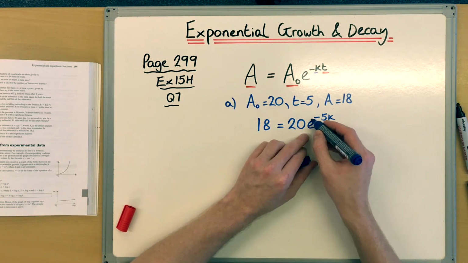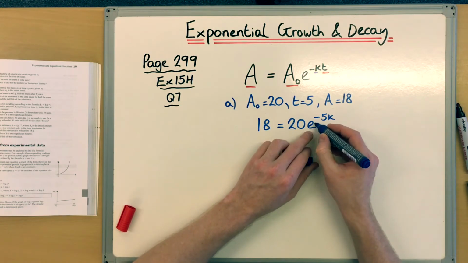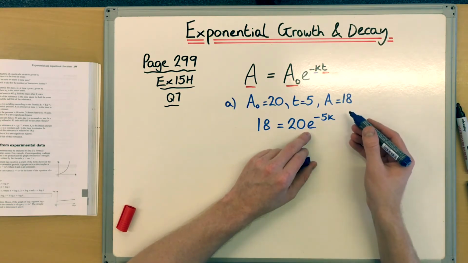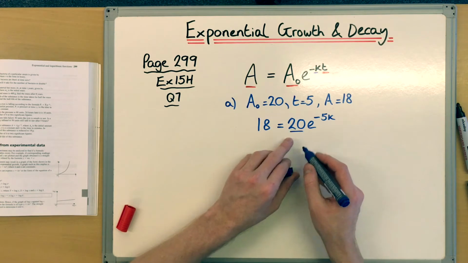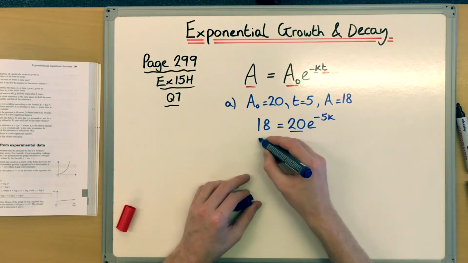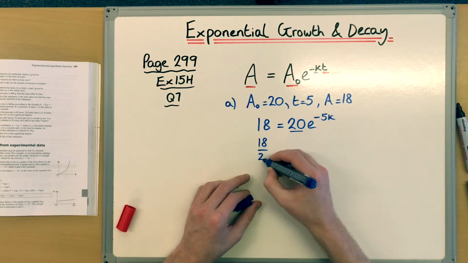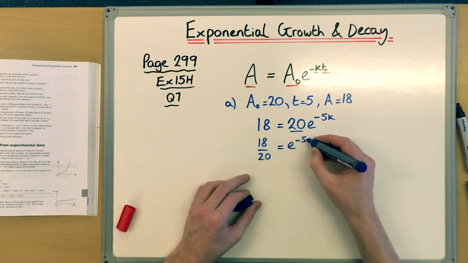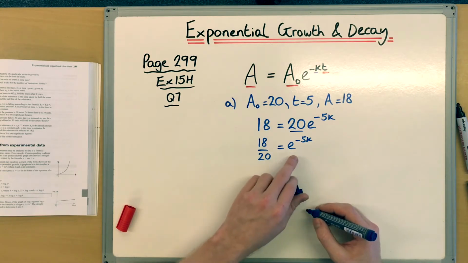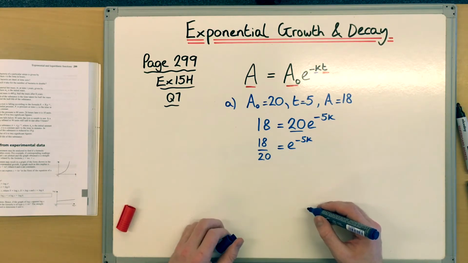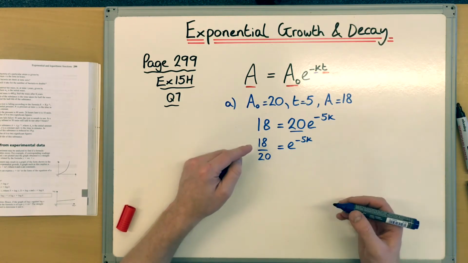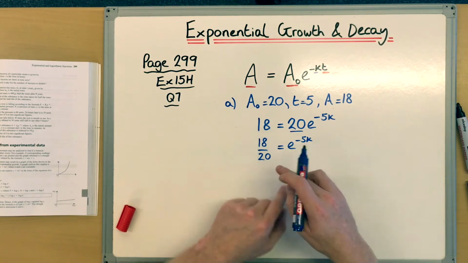So ultimately I'm going to want to get rid of this E. However, I can't move the E across the exponential base E until the whole right hand side is written as E something. In other words, I need to get rid of this 20 first. So I'm going to take this 20 across, it becomes 18 divided by 20 equals E to the minus 5K. So in a moment I'm going to be ready to take this E across, but I'm going to do two things. One is I'm going to put 18 divided by 20 in my calculator. I'm going to get 0.9, and the other thing is I'm going to swap these around.